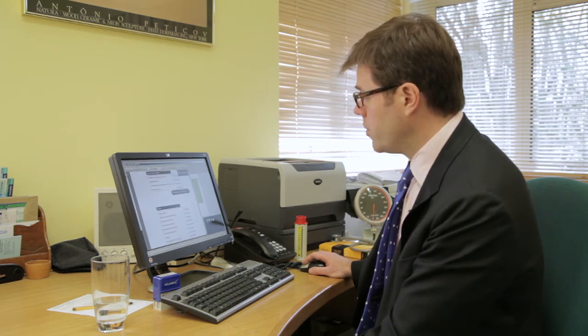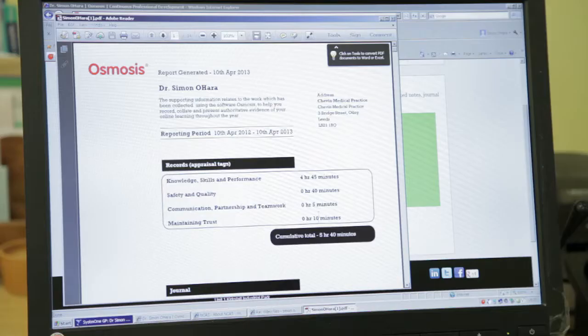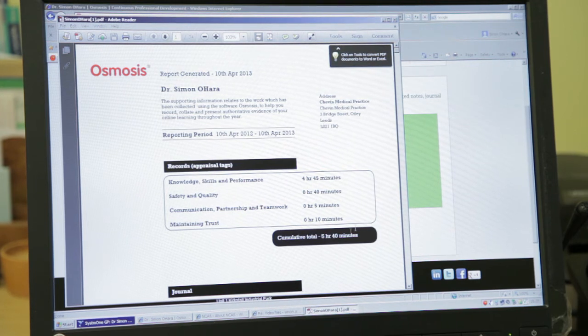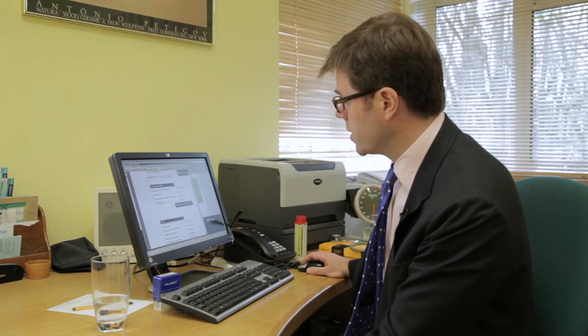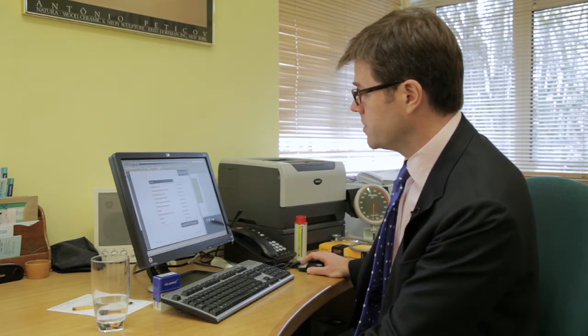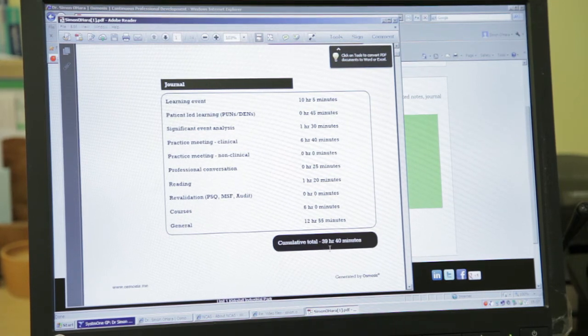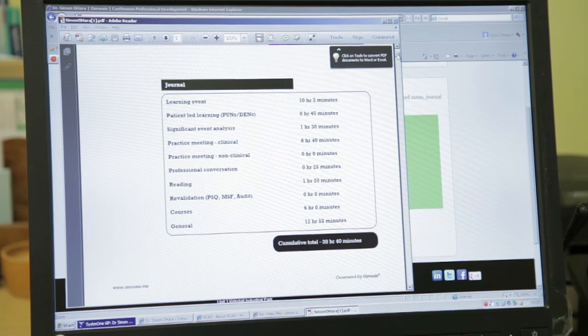Now if we go down the report, it gives me the total number of hours that I've spent on various activities. So for example on the records from my online reading, this is compiling to 5 hours 40 minutes, and this is allowing 5 minutes per page, but you may wish to adjust that accordingly depending on how long you've spent on certain categories. And then these are the records from my journal, and at the bottom this totals 39 hours and 40 minutes of learning. So you can see this is quite a good chunk of evidence that I can use in my appraisal for demonstration of what I've been doing.